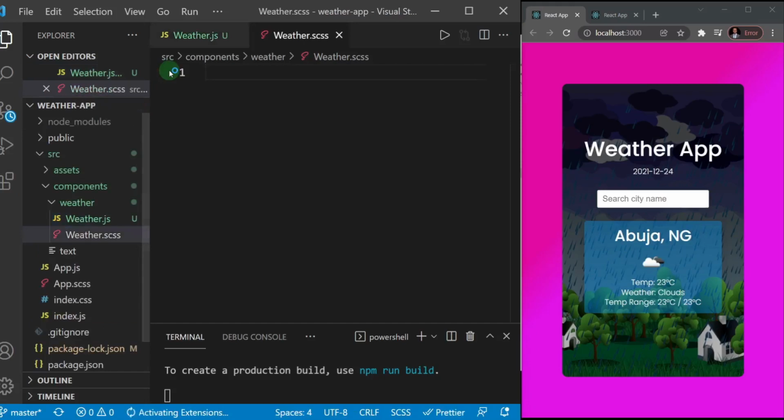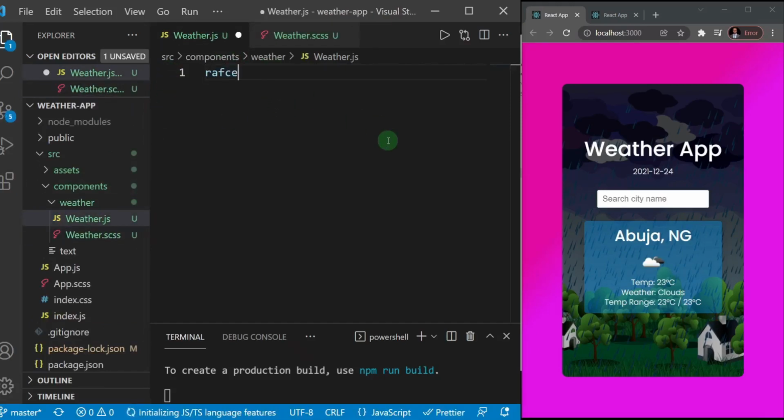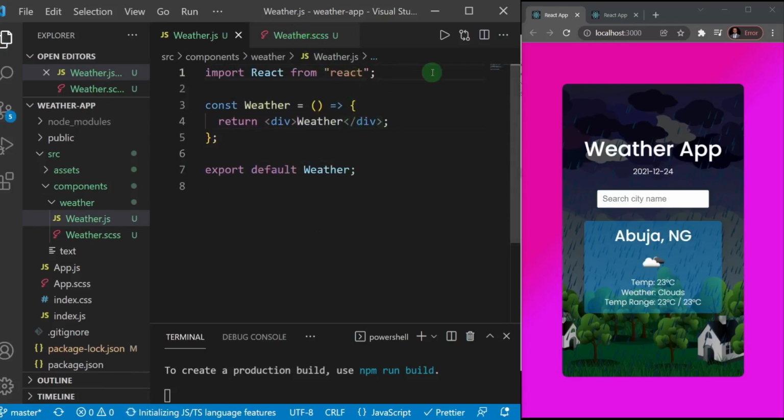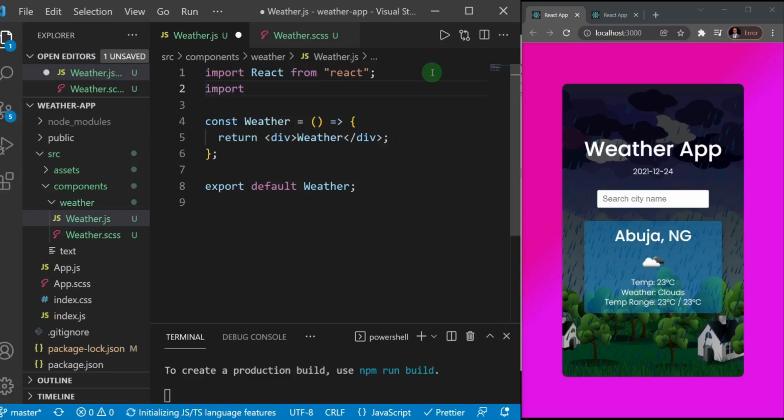Great. All right, now let's convert this to a component, RAFCE to the rescue, and I'll just say weather. Save that, and don't forget to import the CSS file, like so. Great. So we're done with that.